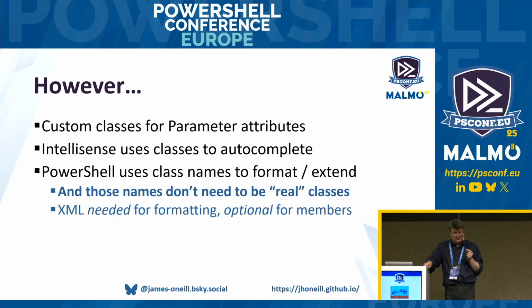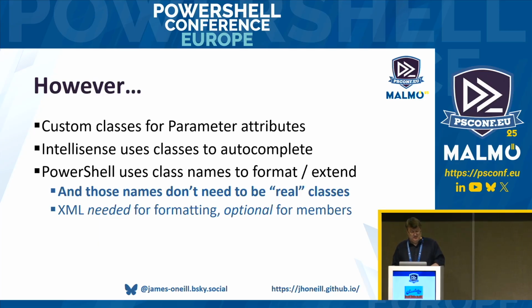And as I mentioned, PowerShell uses type names to extend objects and to format them. And some of you will know this already. For others, it's going to be sort of opening the door to secret knowledge. It doesn't even have to be a real type. I say that very quietly because it's a secret. The type can be a fake type in name only. And that's a useful trick in a lot of places. And that's really the heart of what this talk's about.